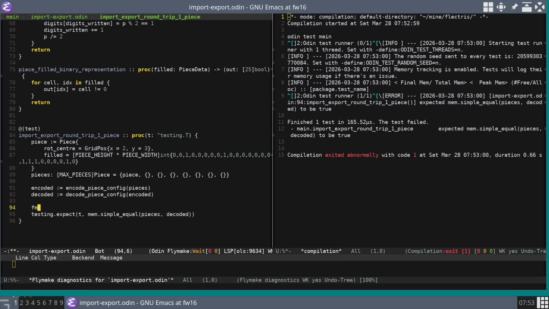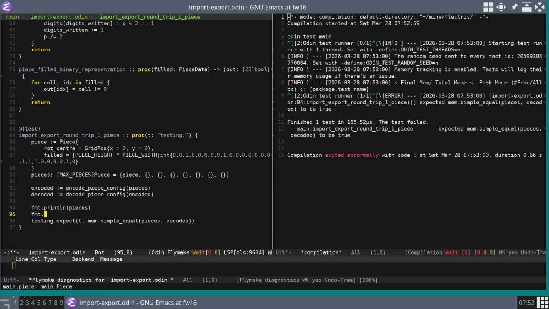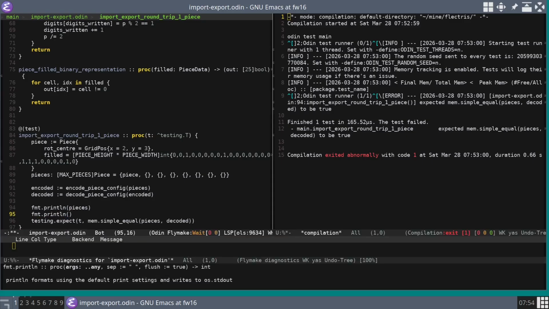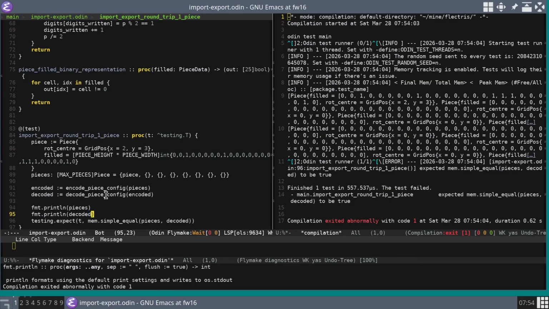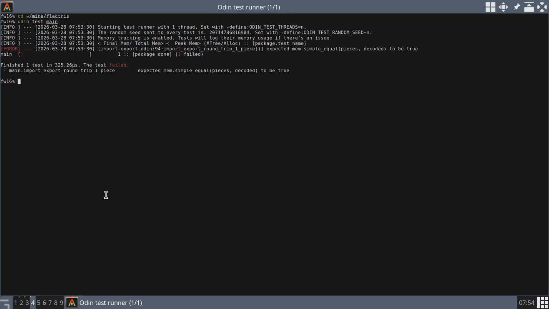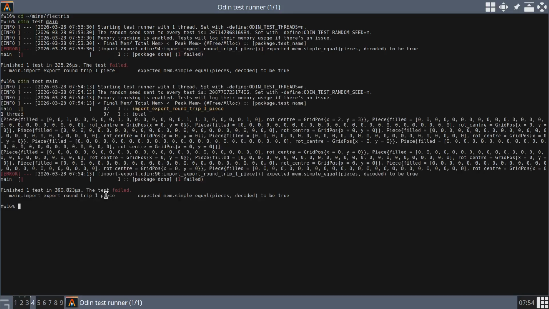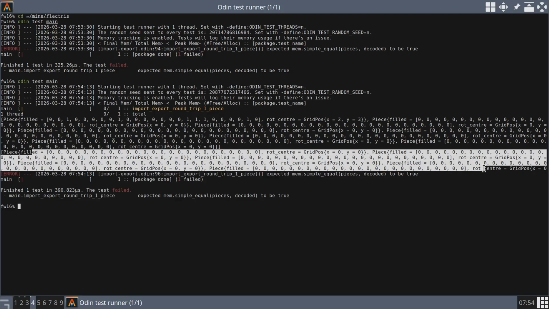Can I print line pieces and print line decoded? Do we even get close? Let's get rid of all this nonsense. So decoded just has nothing in it.